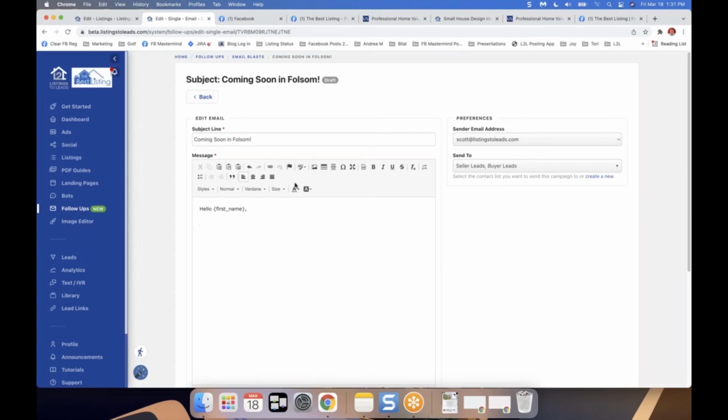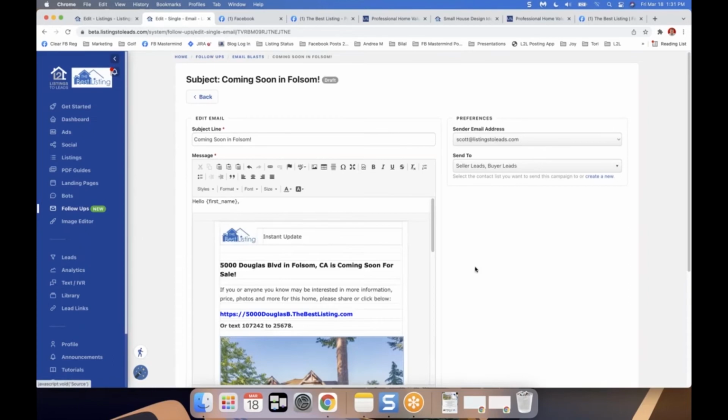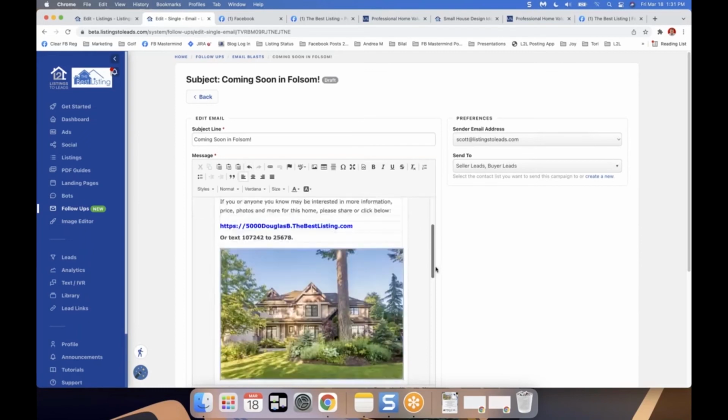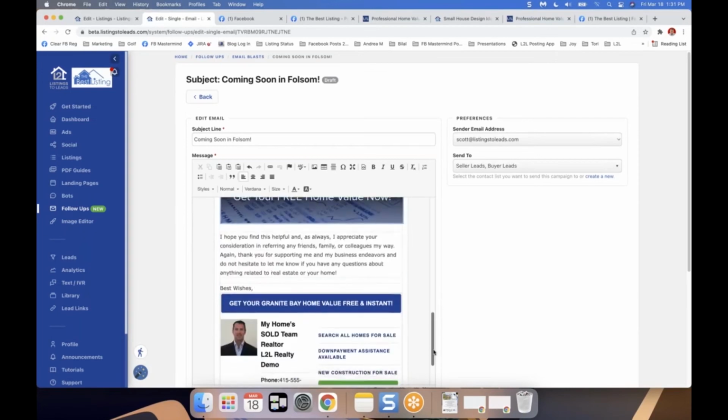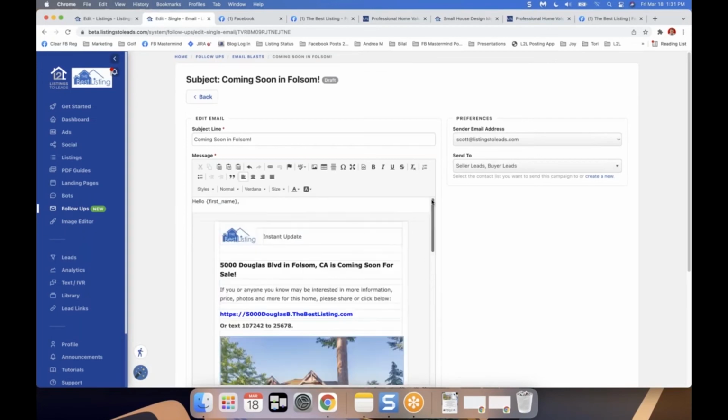All right. All you got to do is hit the source button, paste in the code, hit the source button. All right. And listings to leads, the source button is this one right here. Sometimes you'll see the source button at the very end or the very beginning of all these symbols. And that's our e-flyer for your database. And I'm telling you, this will typically get twice as many opens, twice as many clicks, and 10 times more leads than your standard MLS or website listing alert.